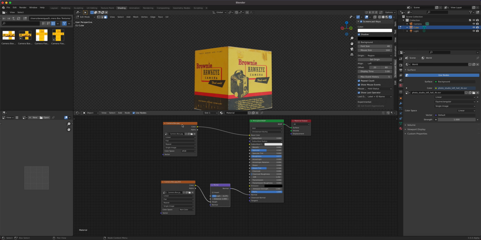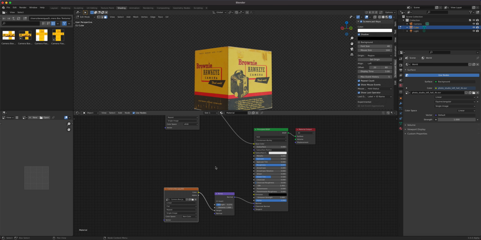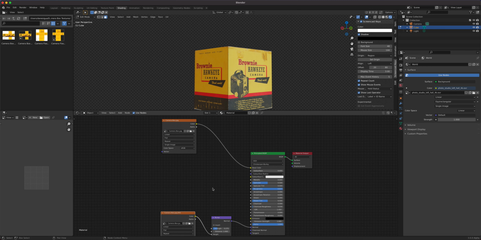Okay, so we're going to have a rough map based on this original, but we wanted a non-color, so I'm just going to copy this one right here, which is the non-color version in the color space. I'm going to Command C to copy it, Command V to paste it, or Control C, Control V. There it is. We can't plug this directly in there. We need a kind of like a middle one. Okay, so we're going to add a converter, a color ramp.